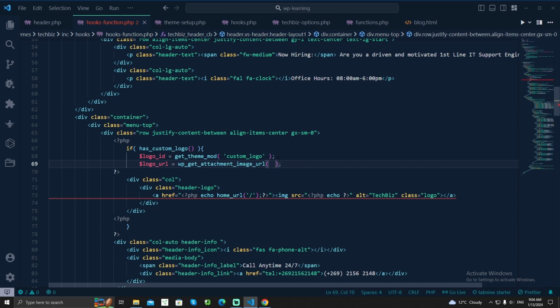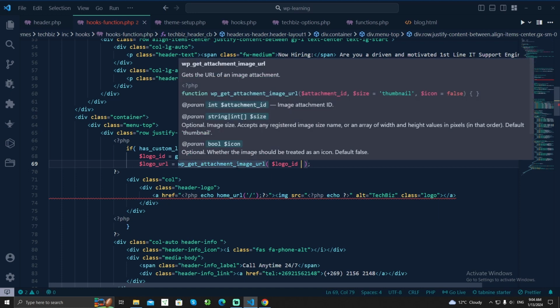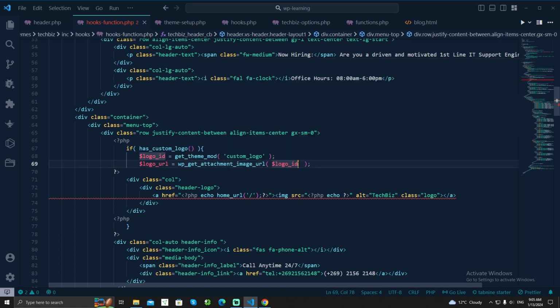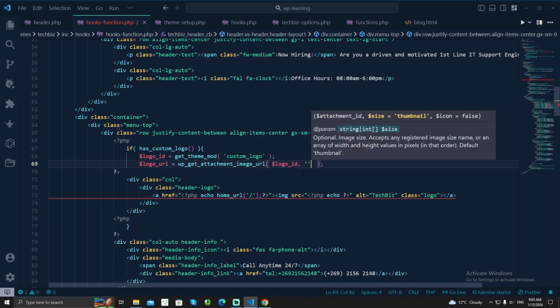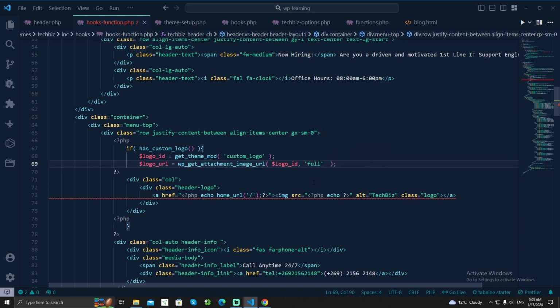Remember, we need to use this one, wp_get_attachment_image_url, and we need to set the logo ID here. You can see we have three arguments here: we can pass the ID, the size, then the icon. So we have the ID and then the size. The size will be full, the logo size. So we have the logo URL here.